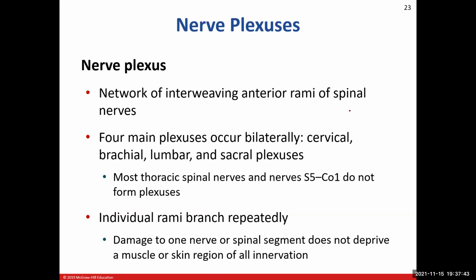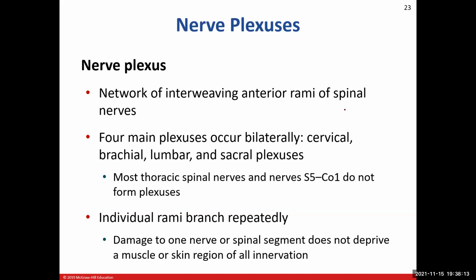For example, if it's muscle, those muscles won't necessarily have a complete flaccid paralysis, right? They might have a little bit of a diminished tone, but in some cases you won't notice anything. Same thing with our dermatomes, right? Hopefully we won't see any decrease in sensation in any of those dermatomes, and that's because of these plexi, because of those consistent branches that are occurring there.